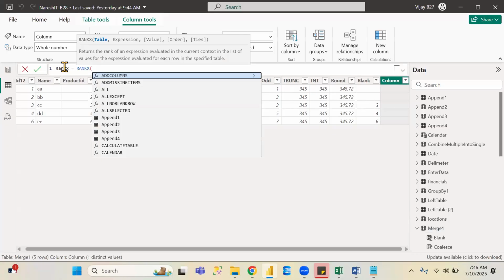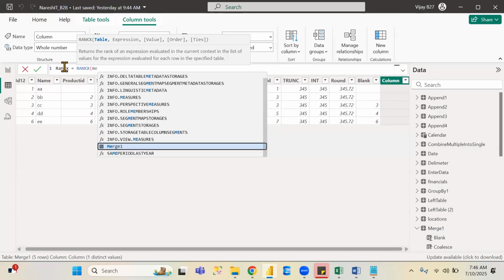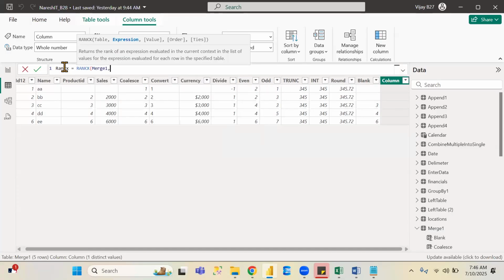In RANKX, you have to write a table name first. What is the table name here? Merge one. Okay. After that, you can write an expression. You know what an expression is?